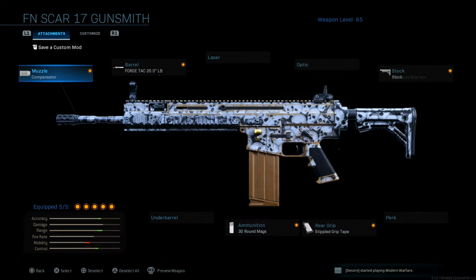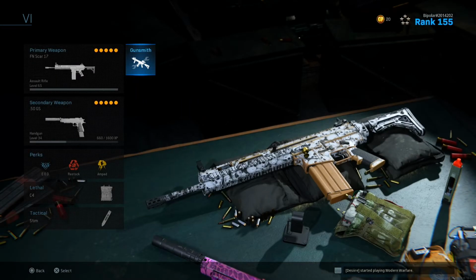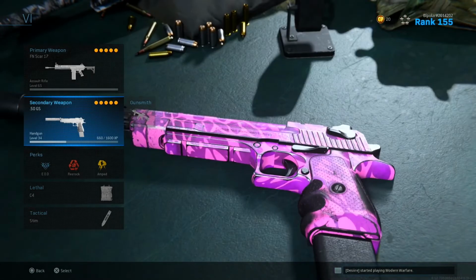I feel like with the buffs lately for weapons, they've just been secret. I don't know why. I feel like most guns do have secret buffs that they don't tell us about until we find out for ourselves.